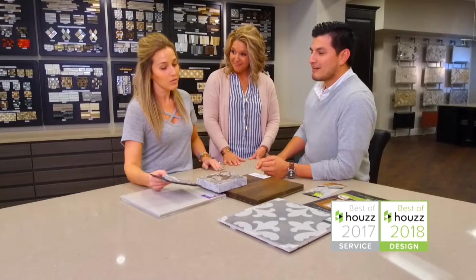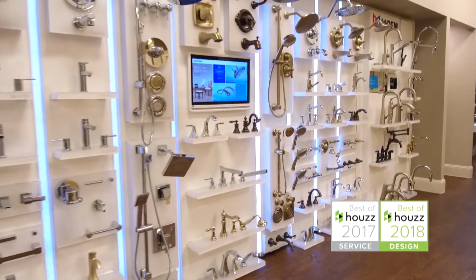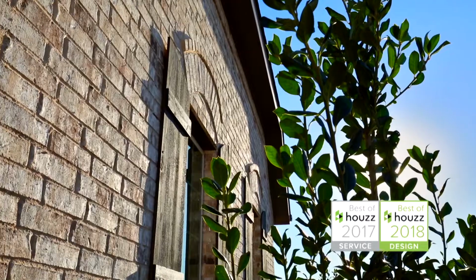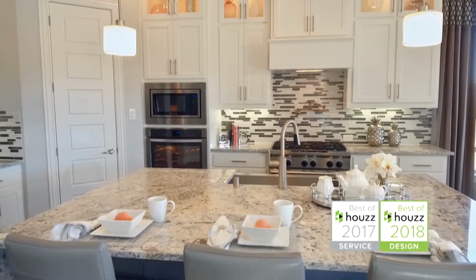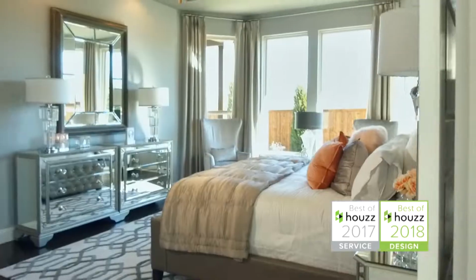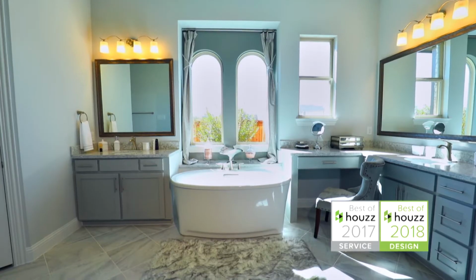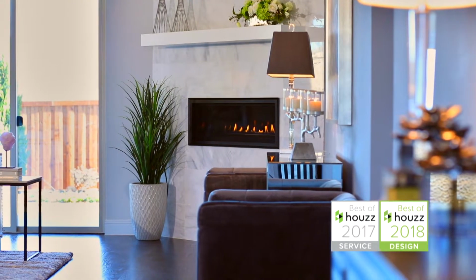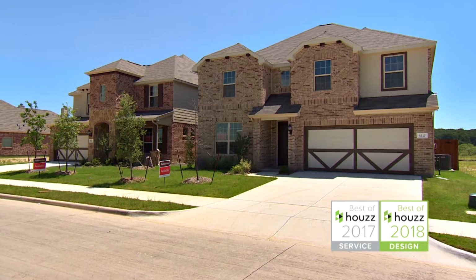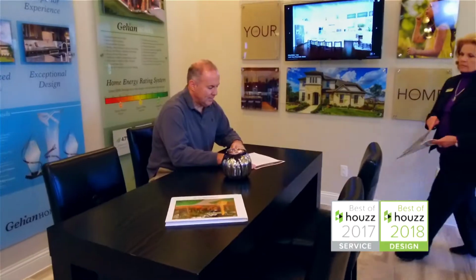Perfect for the thousands of dollars you'll save each year on utility bills with their energy-efficient designs. From your wood floor selections to your gorgeous ceiling treatments, your home is a reflection of you. Your ideas are set in stone, unless you prefer brick or stucco, because at Guillen Homes, they design for your life, and they've been doing so for over 25 years. The attention to detail is both inside and out. Distinctive architectural features, enviable curb appeal, and high-quality construction protect your investment. And the incredible Guillen Homes team makes purchasing and designing a home a pleasure.